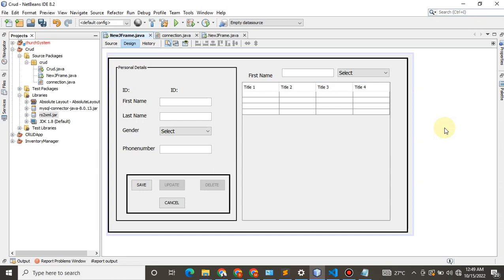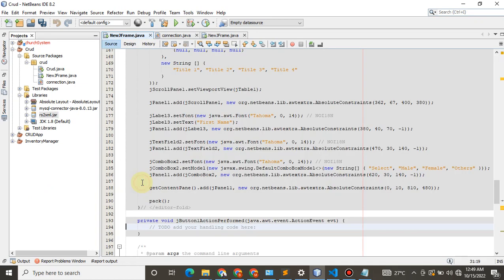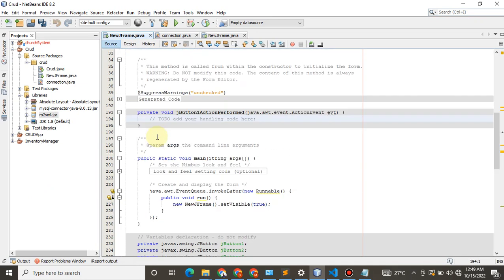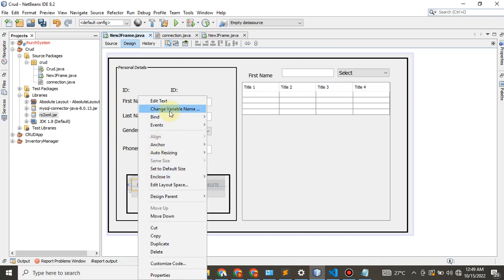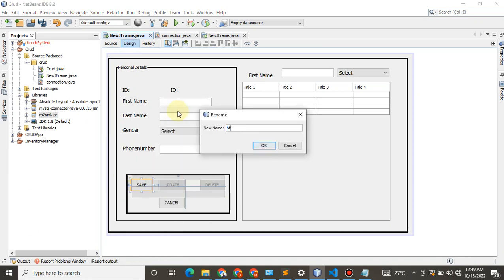So now let's try and add save code to our application. Let's double click on this button. Let's change their names. Give this one btn add save.